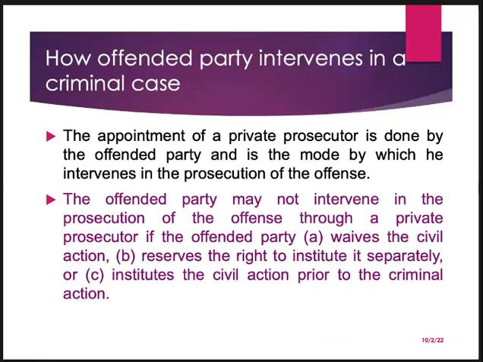Next, if he reserves the right to institute it separately, because you can always institute the civil liability separately, and if he institutes the civil action prior to the criminal action, the reason is that there is no civil liability which would supply a basis for the intervention of the offended party through his counsel or private prosecutor. So the presence of a private prosecutor in the criminal action may be objected to by the accused, right?